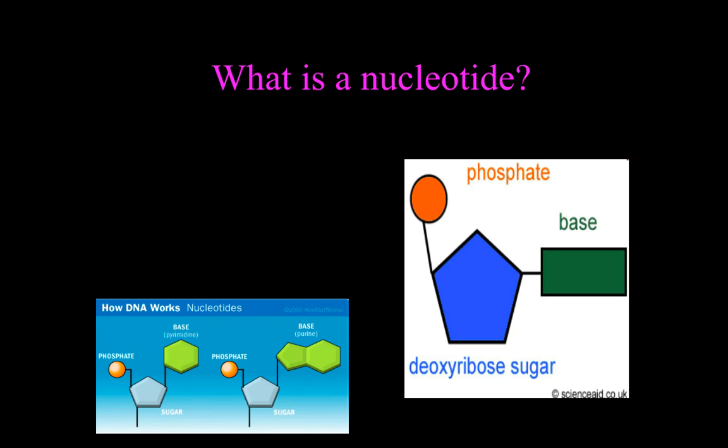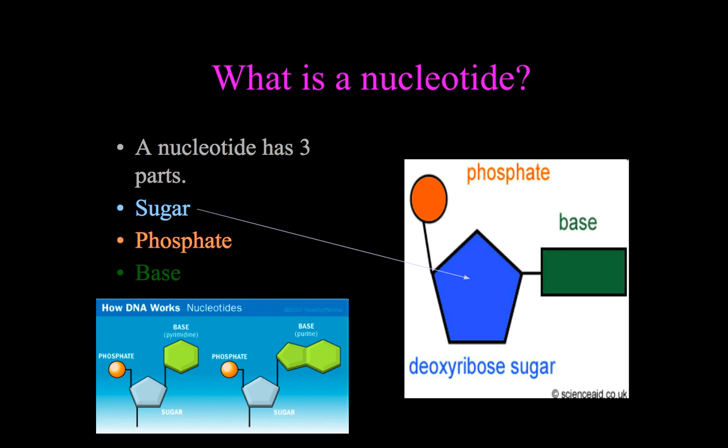All right, so a nucleotide is made up of different parts. There are 3 parts in the nucleotide. The first part is the sugar. The sugar is in blue, the phosphate is in orange, and the base is in green. These are actually made up of atoms. For example, the sugar has a carbon here, carbon here, carbon here, carbon here, carbon here, with some hydrogen sticking off of it. The phosphate has, for example, a phosphorus atom with some oxygen sticking off of it. And the bases are primarily carbon, hydrogen, and nitrogen, as well as some oxygen.